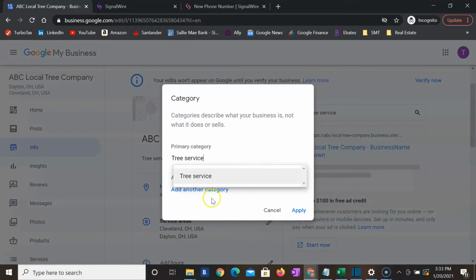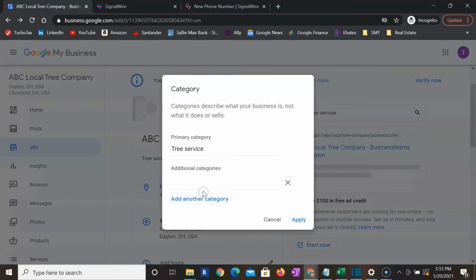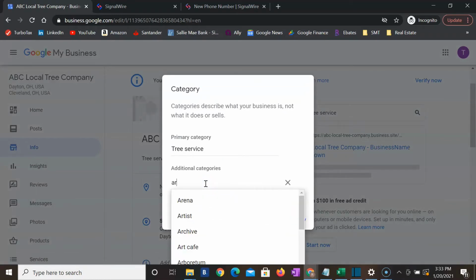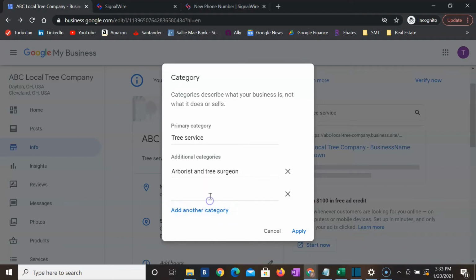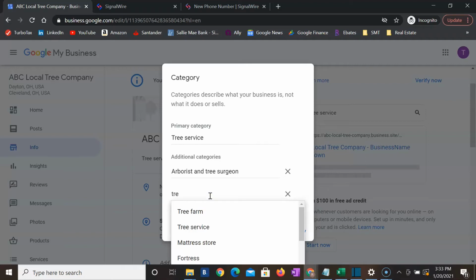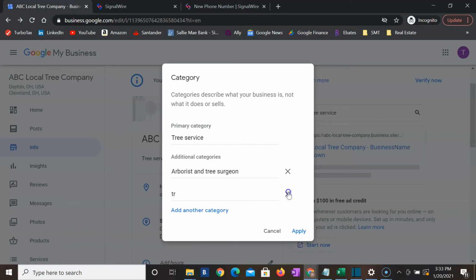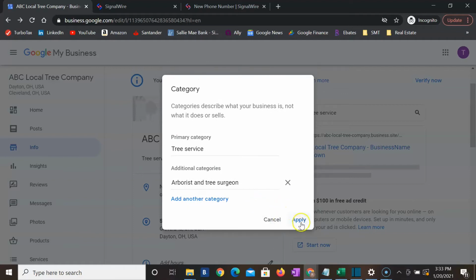So for a tree service company, I'll look at arborist, tree surgeon, and then I'll see if there's any other tree cutting or anything related as another category, which I don't believe so.